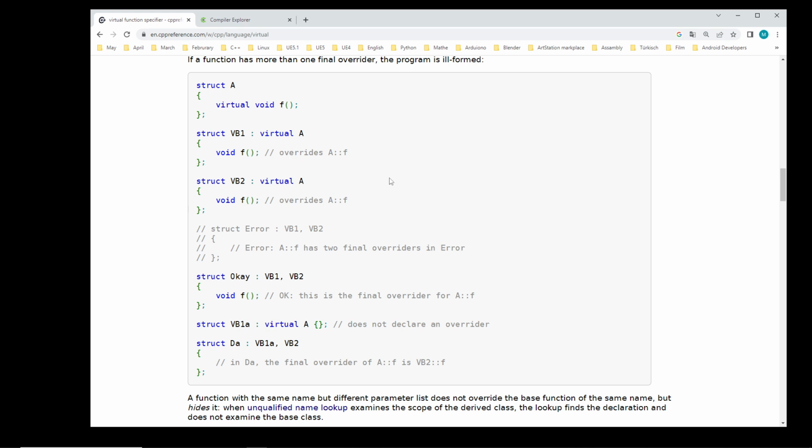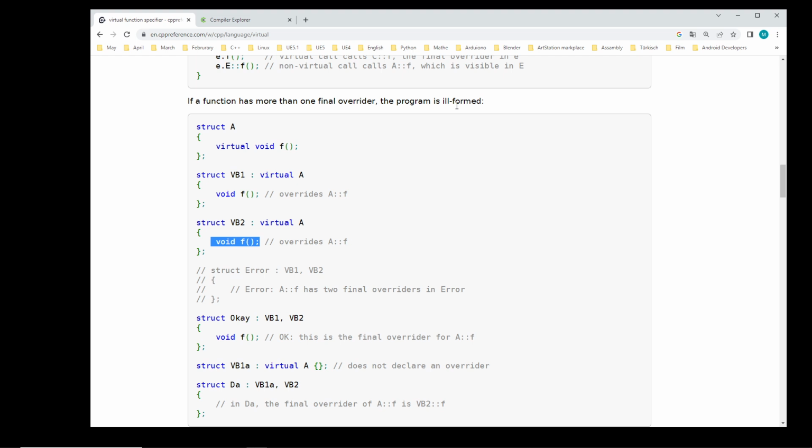What is the problem? Because they share only one A, they have only one A, and they have here two different overrides, right? The compiler asks, which one should I take as the final overrider? This is the problem, and that's why it is said to be ill-formed.